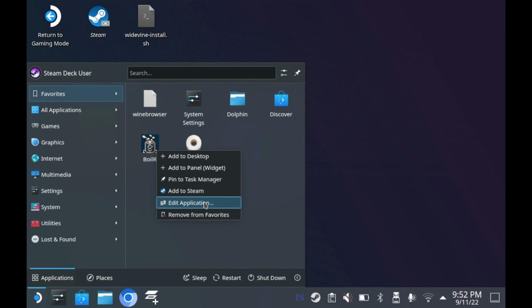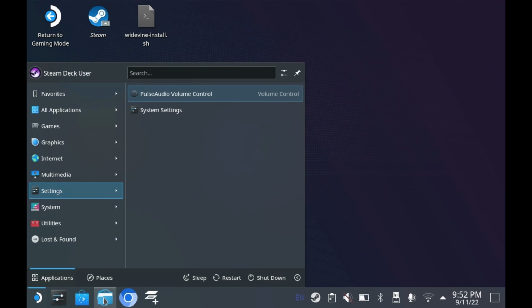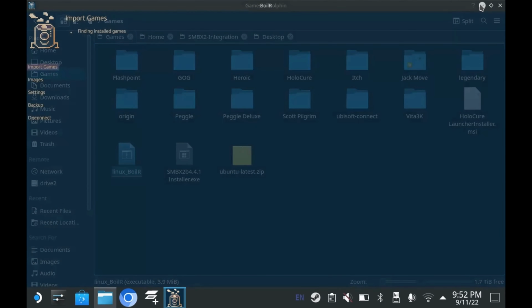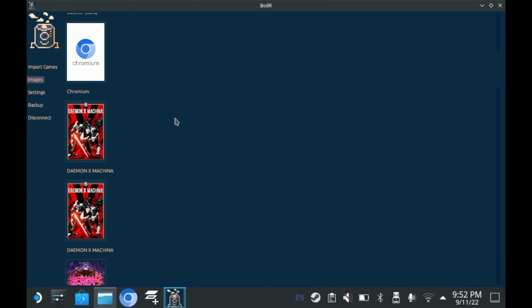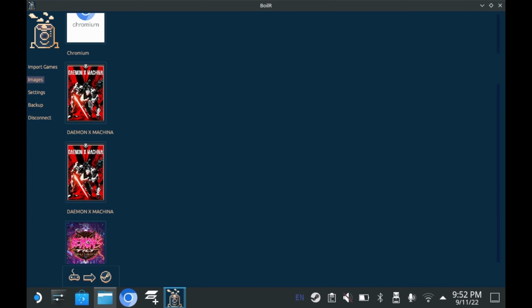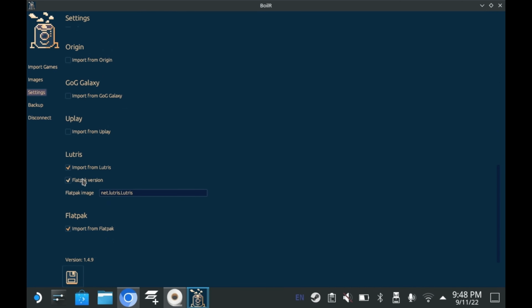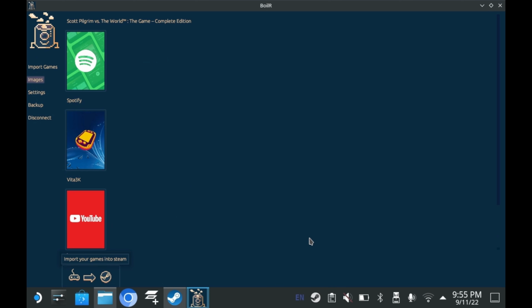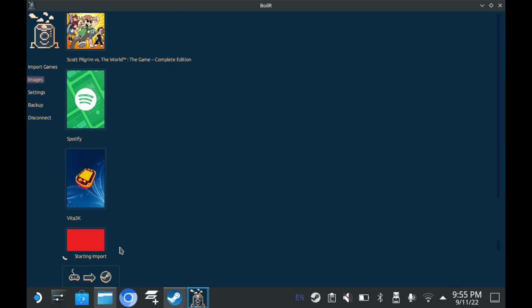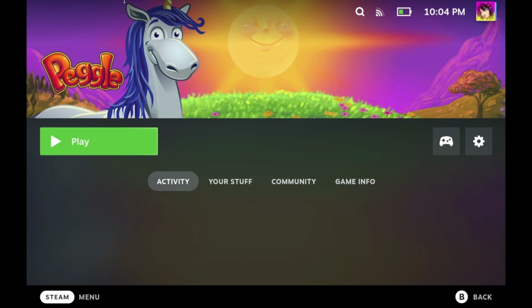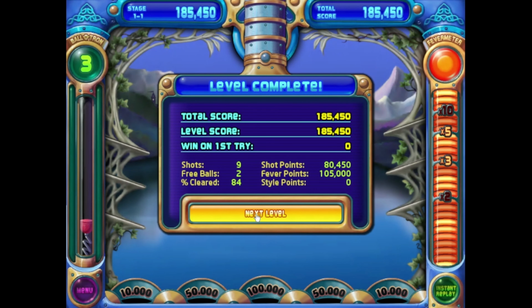And to add these games to Steam, we're going to be using Boiler. I would not recommend using the Flatpak version of Boiler, as there's certain limitations. Instead, I would opt for using the standalone version, which is easily downloaded from the GitHub page. In the Boiler settings, you'll want to select Import from Lutris and select Import from Flatpak. Make sure the Flatpak image reads exactly as stated. If there's 2 slashes and a beta after it, delete the 2 slashes and the beta after it. Once you've set up all of your images and stuff, you should go ahead and start the imports. And there you go, all of your titles you installed with Lutris will show up in your Steam library.